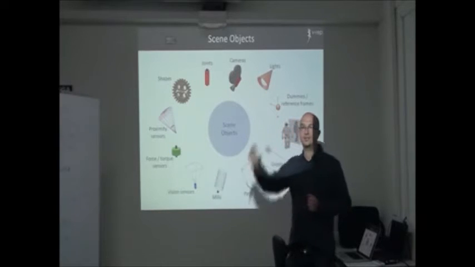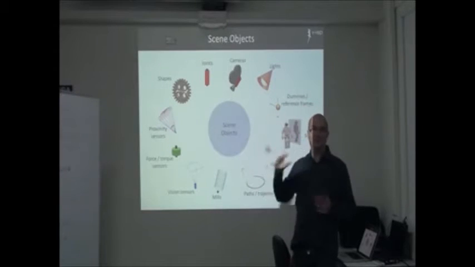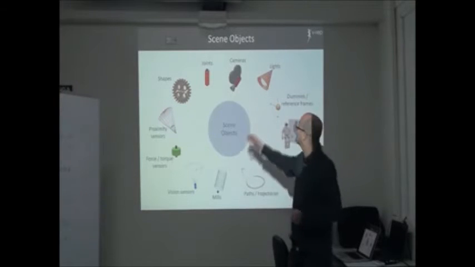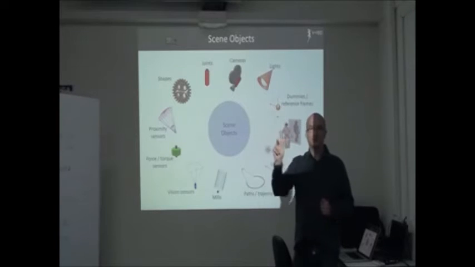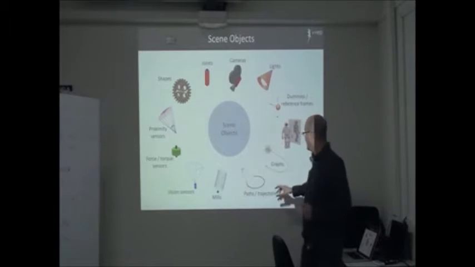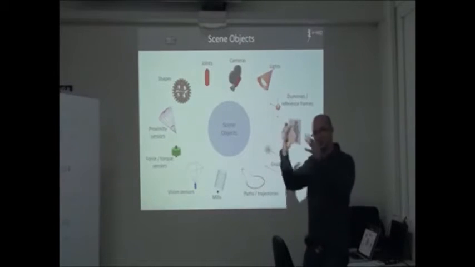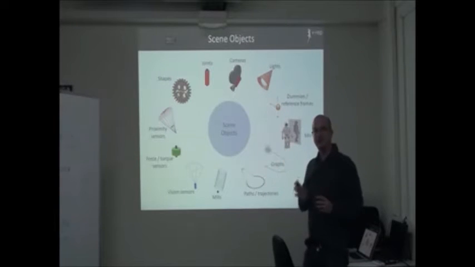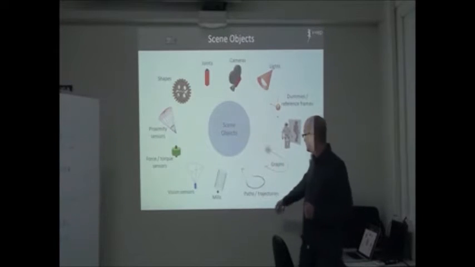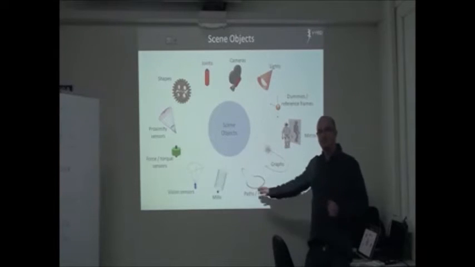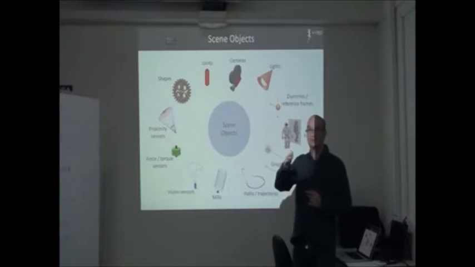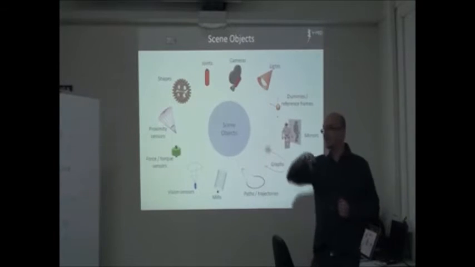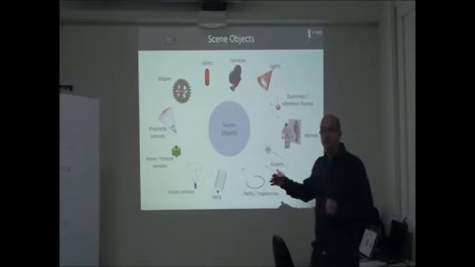Cameras are another type of object, required to show the point of view of someone, for instance. Lights, you need some, or you don't see anything. Dummies are very useful to be able to set a reference frame. Mirror, not very useful. Graphs: you can make graphs to display in 2D, in 3D, also directly in the scene, to analyze the motion of the robot, for instance. Paths and trajectories: with this object you compute a path for the robot to reach a certain position or orientation or both, and you will be able to follow it.